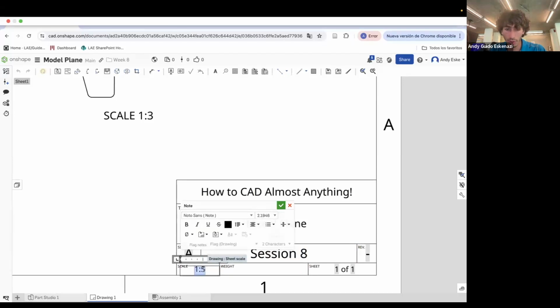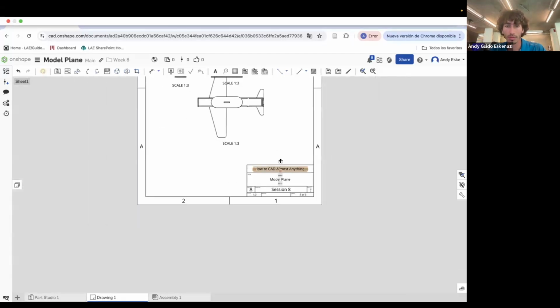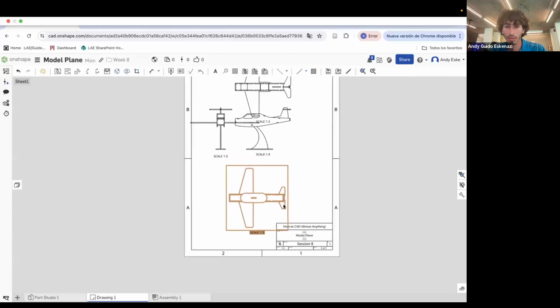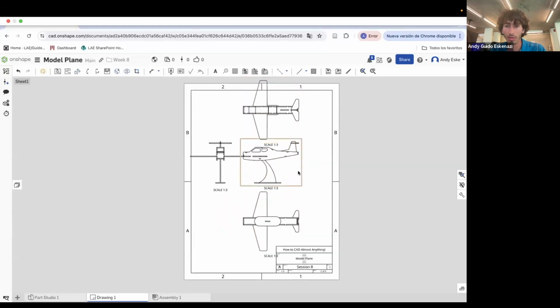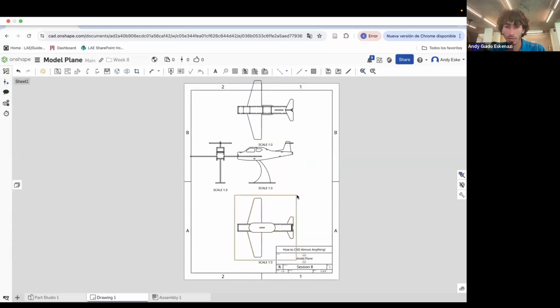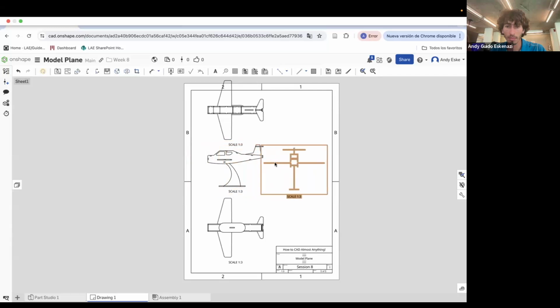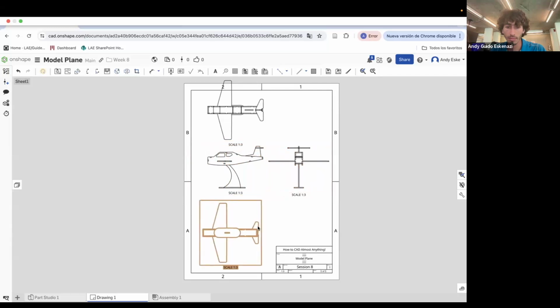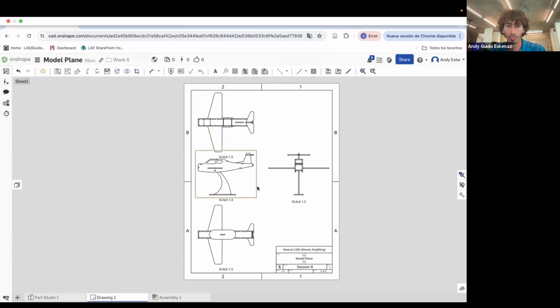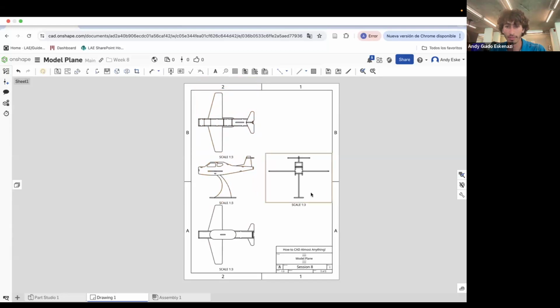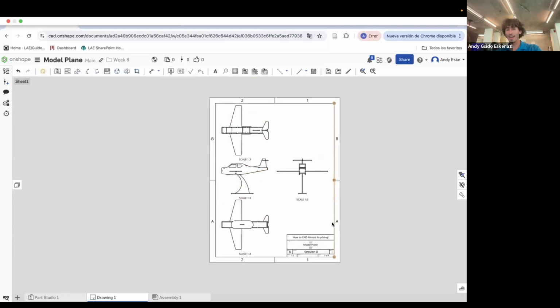And we did change it to scale 1 to 3. So now we have more space to play around with the drawing. Not bad.